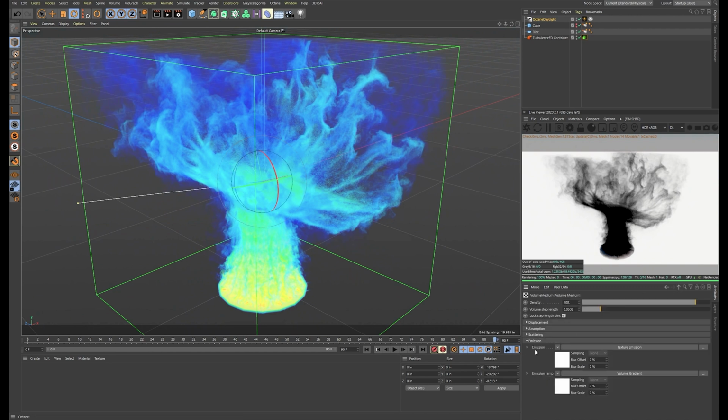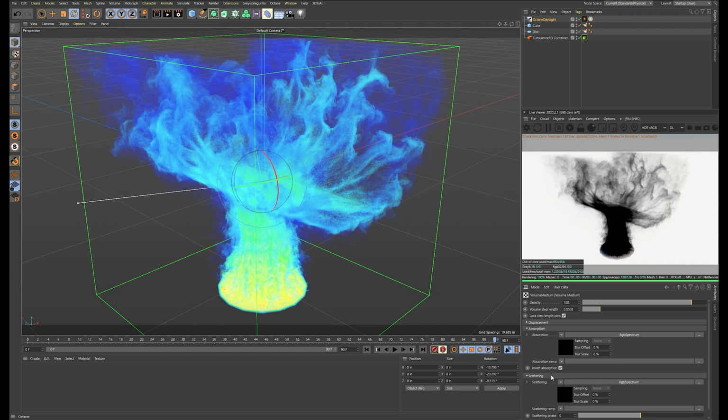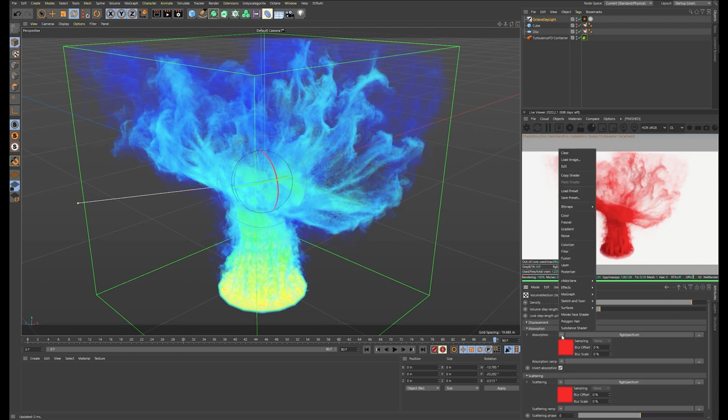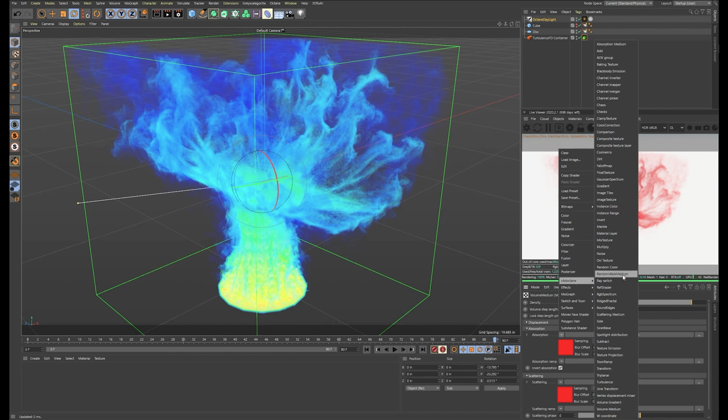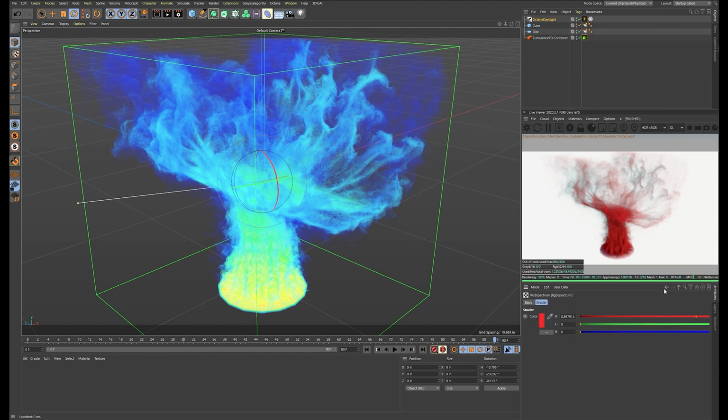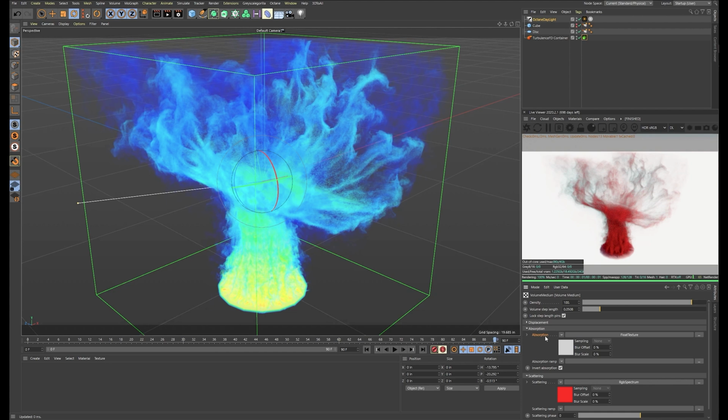And I'm going to go back here and show you the absorption and scattering. Now, by default, these are both set with RGB values, and I do not know why, because while it's cool to do colored smoke, most of the time you are not going to want colored smoke. You're going to want either black or white. So what I usually do is I will go into these channels and I will do a basic float texture with a gray value from 0 to 1, and that's going to let us adjust our black and white values in absorption and scattering. I'm just going to copy that value from absorption to scattering, so we just have a 50% gray on this for now.